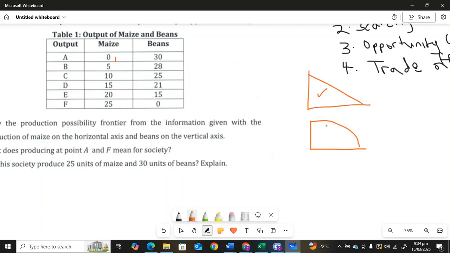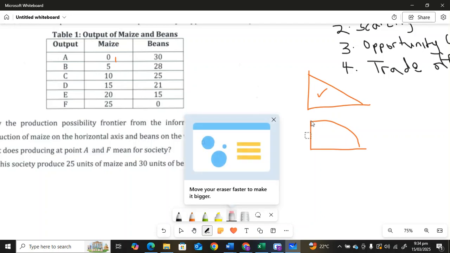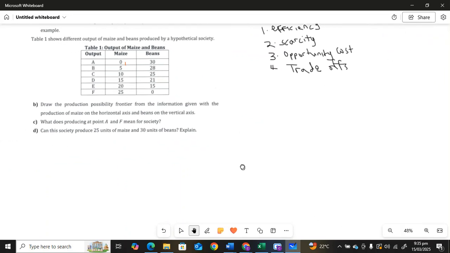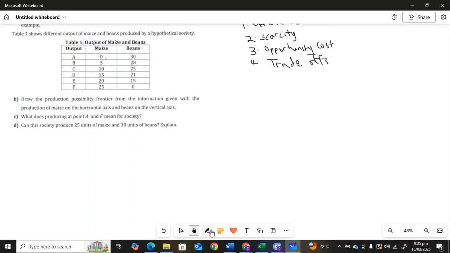Okay, colleagues. So first thing, look at the rate of change for each of the goods. If both are constant, straight line. If one is constant and the other one's not constant, bow shaped. Or if both are not constant, bow shaped. So here we're dealing with a bow shaped curve, where the opportunity cost keeps increasing. The more we want to produce of one good, we have to give up more of the other.